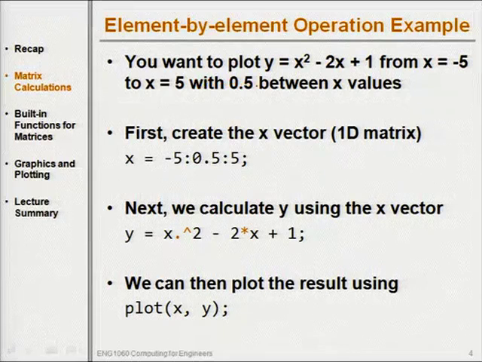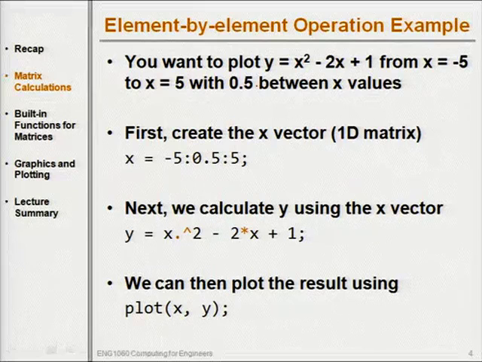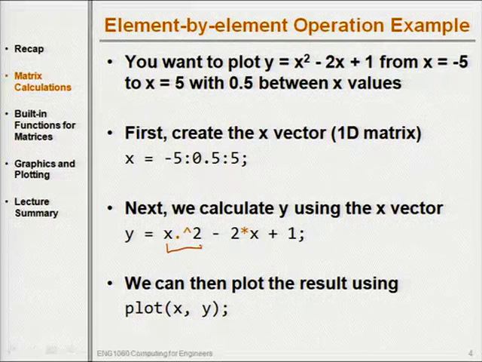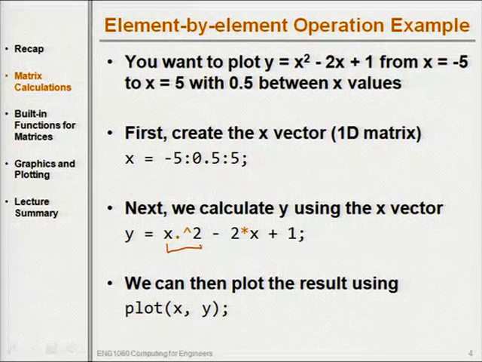So once you create your x, you will end up with a vector containing x values. Now you want to calculate y for the corresponding x values. So you use the equation for y, but now you're doing x squared, which is basically x multiplied by x. Because you want each element of x to multiply by each element of x, you need to use the dot operator.